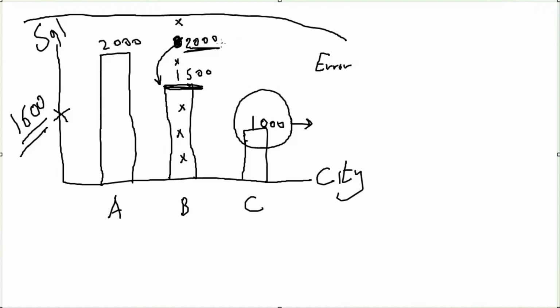We have made an error, and the error is the difference between 2,000 and 1,500. What is the error? It is 500. It is the distance between this and this, between 2,000 and 1,500. This is the error. Now another term that we should talk about is this one: the difference between this model value and the grand average.